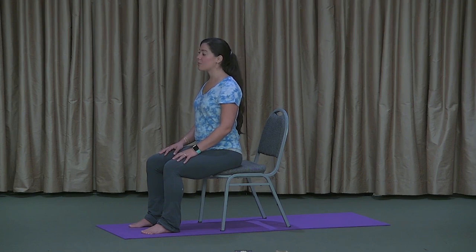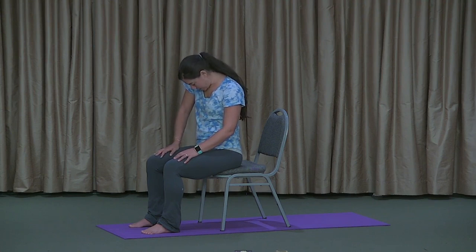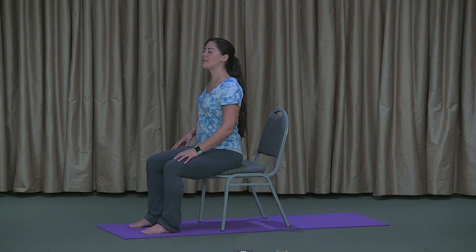So what we'll be attempting to do is, as you release that left ear to the left shoulder, you'll press the right shoulder down. And as you drop the chin to the chest, you'll start to circle that right shoulder forward. As you send that right ear towards the right shoulder, you're pressing that right shoulder up towards the ear. And then as you lift the head up to center, that shoulder is moving back.